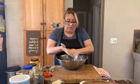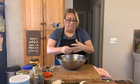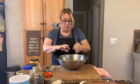So aside from the butter, this is a very, very healthy dessert, or, you know, breakfast. Again, those couple teaspoons of sugar, just enough.